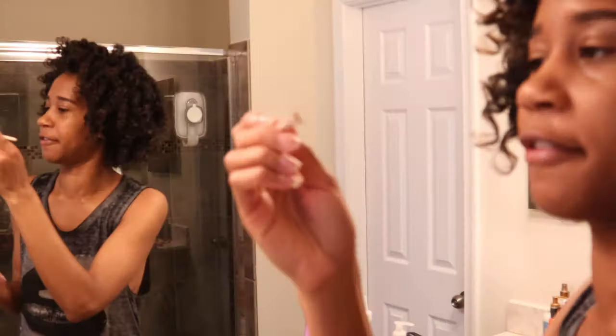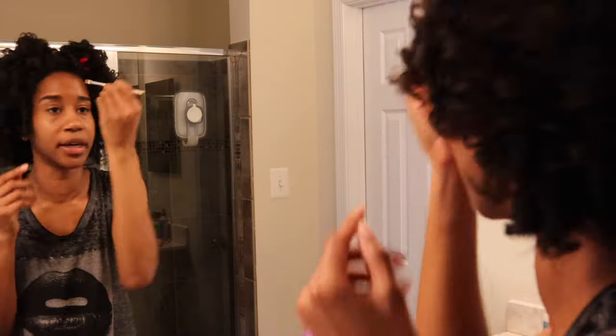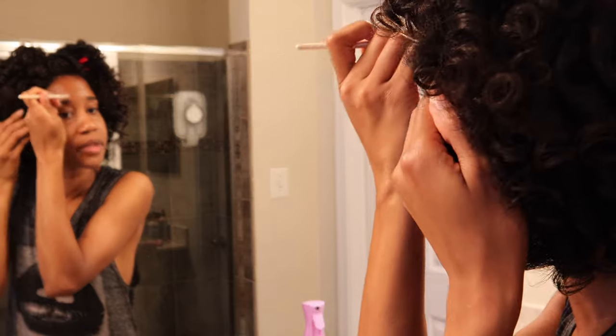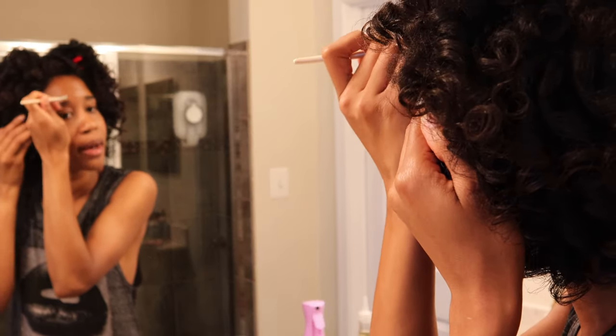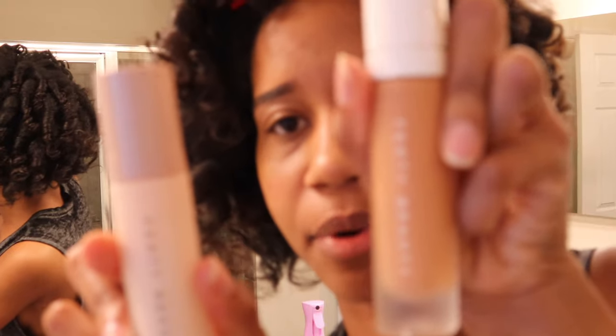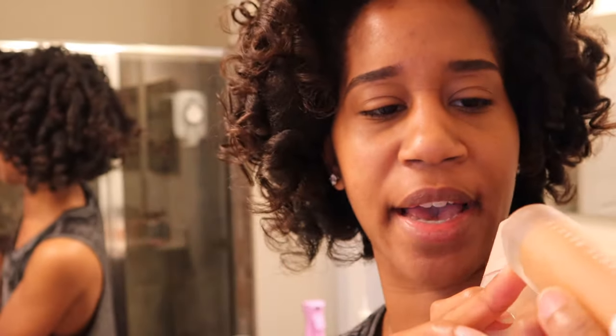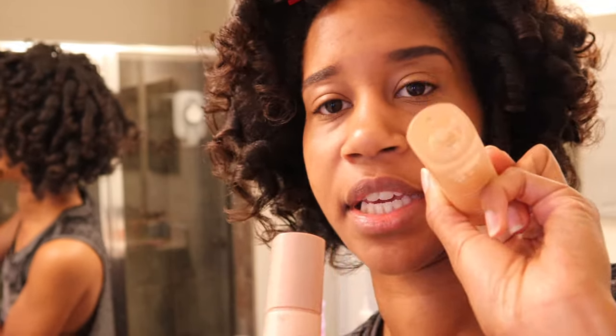this e.l.f. flat, what is it called? It's an eyeliner brush actually, but I use it to do my eyebrows. Then I'm gonna go in with the Fenty Beauty Primer and Pro Filter Liquid Foundation. I have the shade 370.